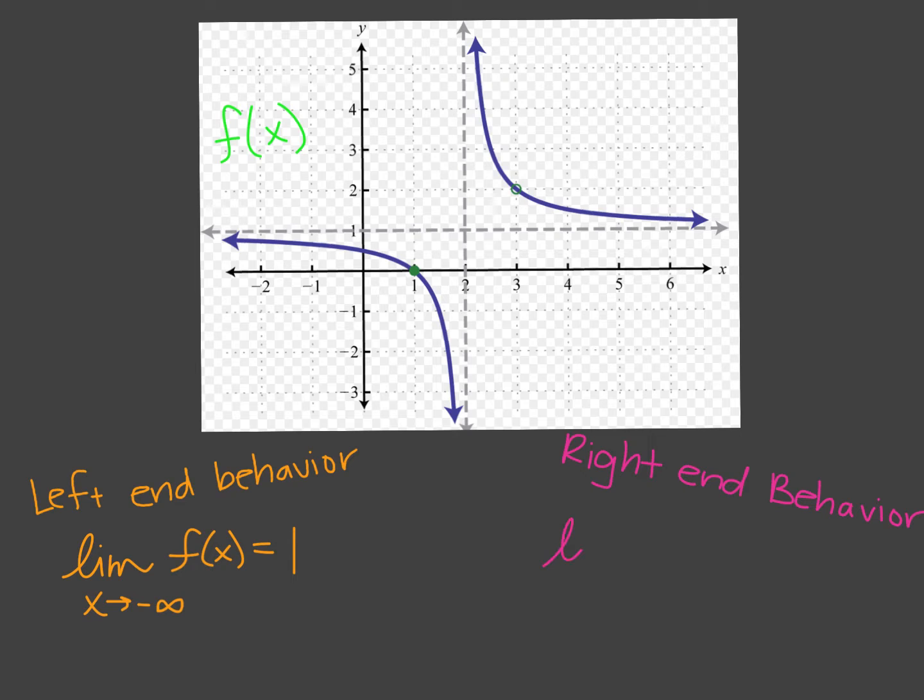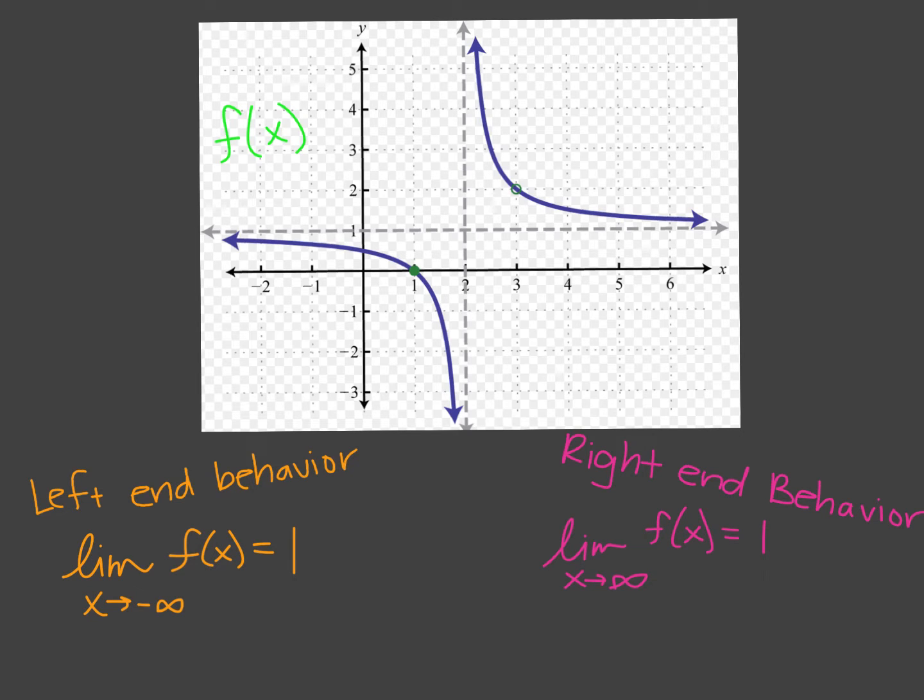Then our right end behavior, we have sort of the same thought process here, but now to the right. So we write this as the limit as x approaches positive infinity. And with positive infinity, we do not need a little plus symbol out in front, but you can if you'd like. What's our function doing as we go to the right as x gets larger and larger? We can clearly see that once again, our rational function is approaching the horizontal asymptote y equals 1. Now, it's approaching it from the top, whereas on the left side, we're approaching it from below, but it does not matter. We are approaching the y value of 1. So our right end behavior, or the limit as x approaches infinity of our function, is 1.